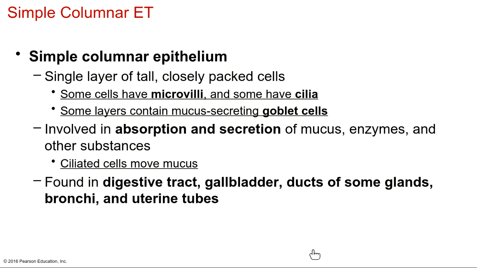Simple columnar, remember simple, so we're doing absorption, secretion. And recall your special features that you find on simple columnar: microvilli. Now, some have cilia, but we really focused on microvilli. And know what your function is for microvilli. Remember that. Secretion. Where do we find this? Largely, we're going to find this all along the digestive tract, but there are other places you find it.